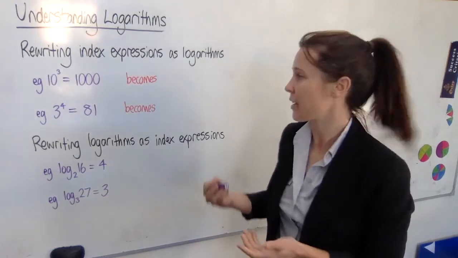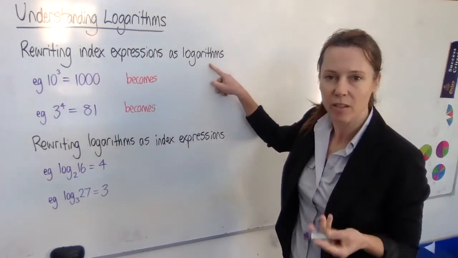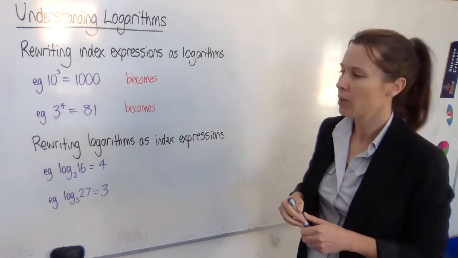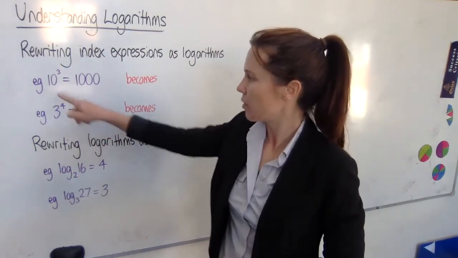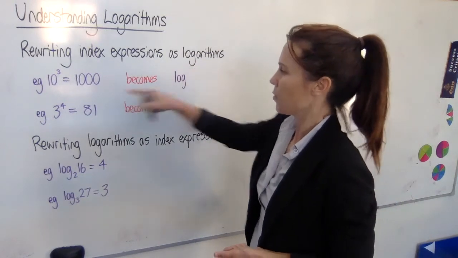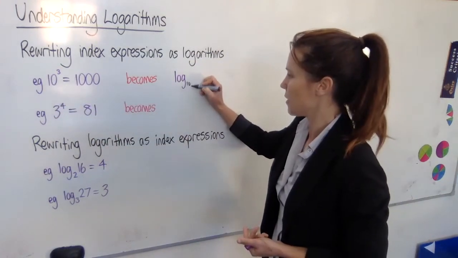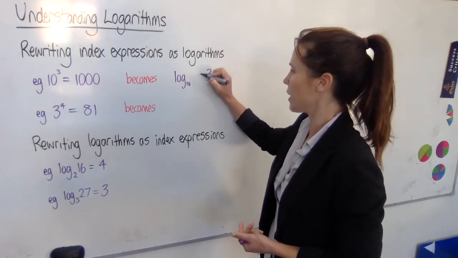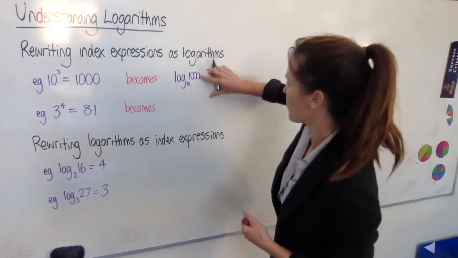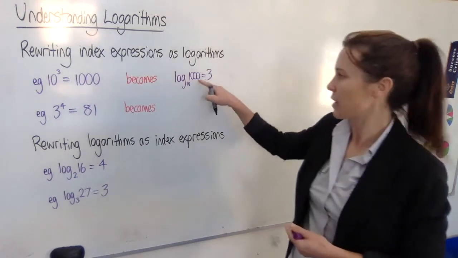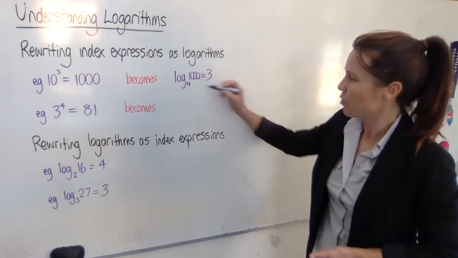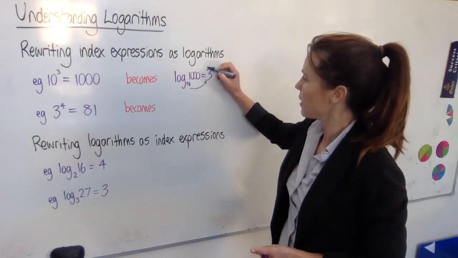So now we need to practice this and get comfortable rewriting index expressions as logarithms or rewriting logarithms as index expressions, because you need to be able to go between one and the other. So these are true statements. 10 cubed is 1,000. We can rewrite that equation though and say, we start with the 10, the base down here, 10 to the power of 3 equals 1,000. Now I write it around like that because I'm telling the story. Sometimes you've got to leave yourself a bit of space to write down your power, if you like, over here, to end up there. But remember, I'm telling the story: 10 to the power of 3 equals 1,000.